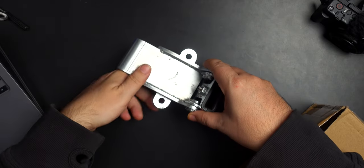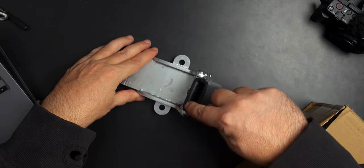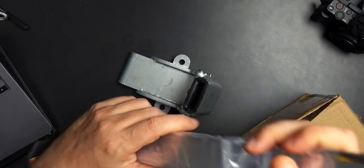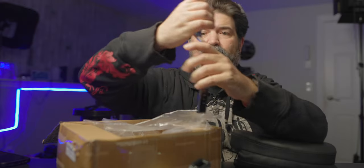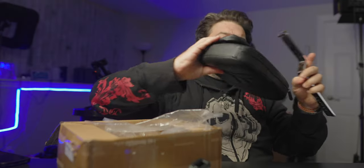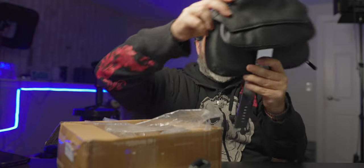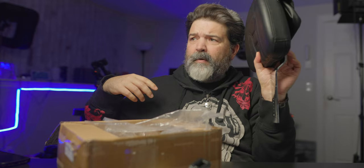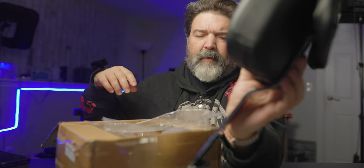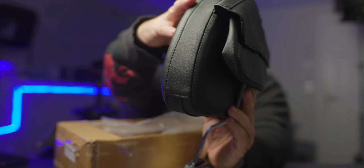This is going to attach on. This is going to go under the hole in your seat. This is the seat itself, the actual seat rest. You guys can see it here. And then this, of course, is going to go on like so. Yes, on like so. I believe that's the way it would go. And then this would latch inside here, right?